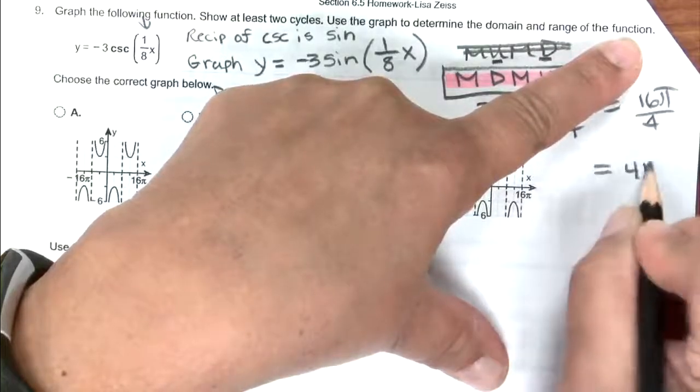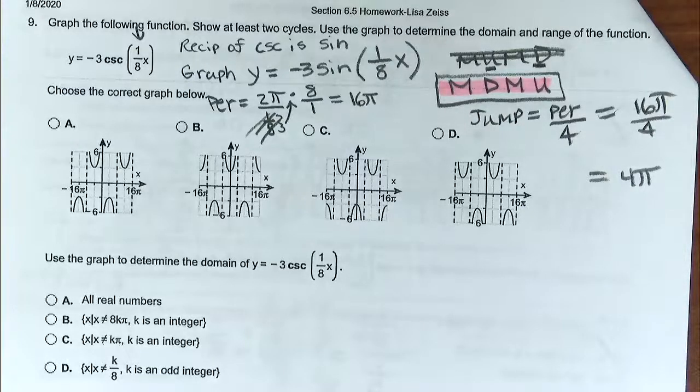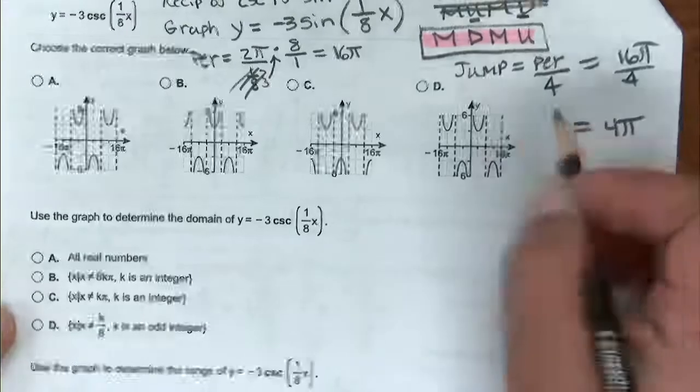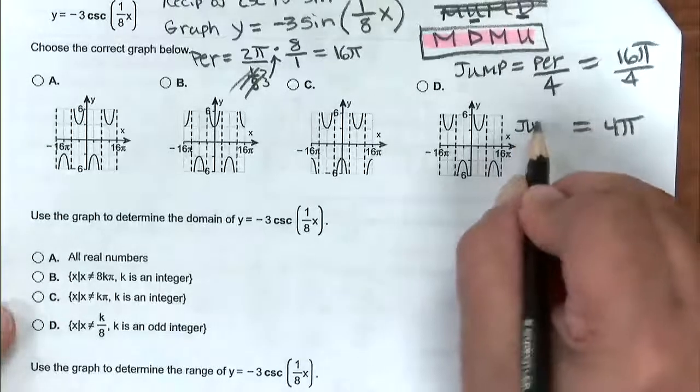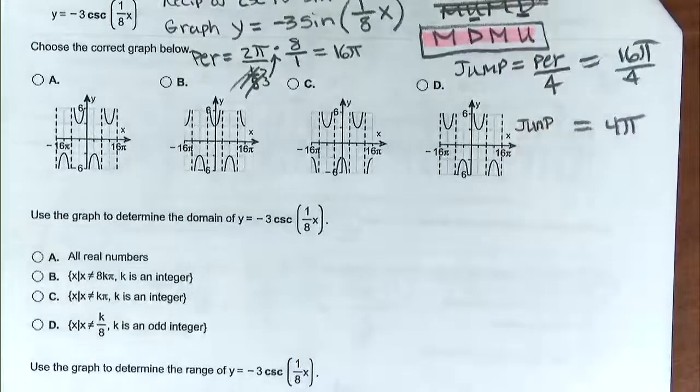Now some of these you could get away with not doing the whole graph like I said, but we've already practiced enough of this and I have to have something to practice the graphs with. So let's do the whole kit and caboodle here. All right, so we got the jump. That means my grid marks are going to be spaced out, my scale, every 4 pi. So I'm going to have 4 pi, 8 pi, 12 pi, 16 pi. Likewise on the negative side.